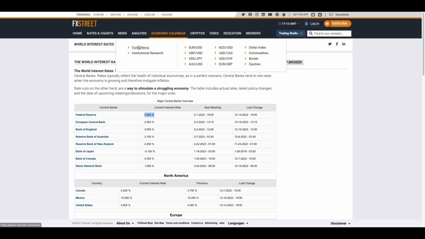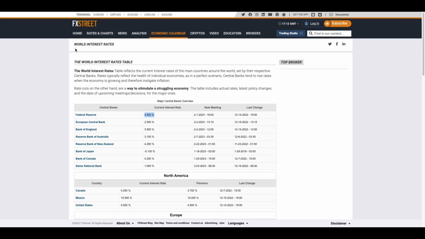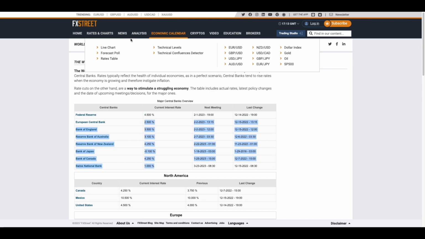But yeah, so when you've identified your structure, if you're using the 4-hour long-term structure, you can come to this site and pair your structure with the current interest rate. So if the interest rates are high, you're usually going to be in down structure long-term. And if the interest rates are low, like for example, Bank of Japan, you're going to be in the long-term up structure. Now the structure I would use to go with these interest rates would be the 4-hour time frame on TradingView.